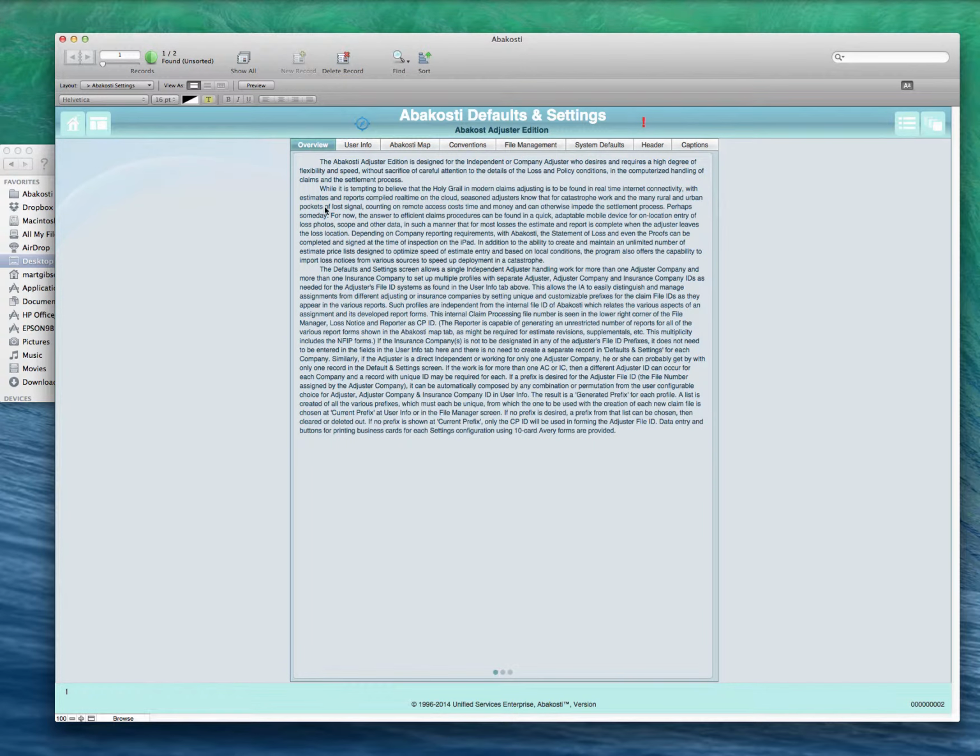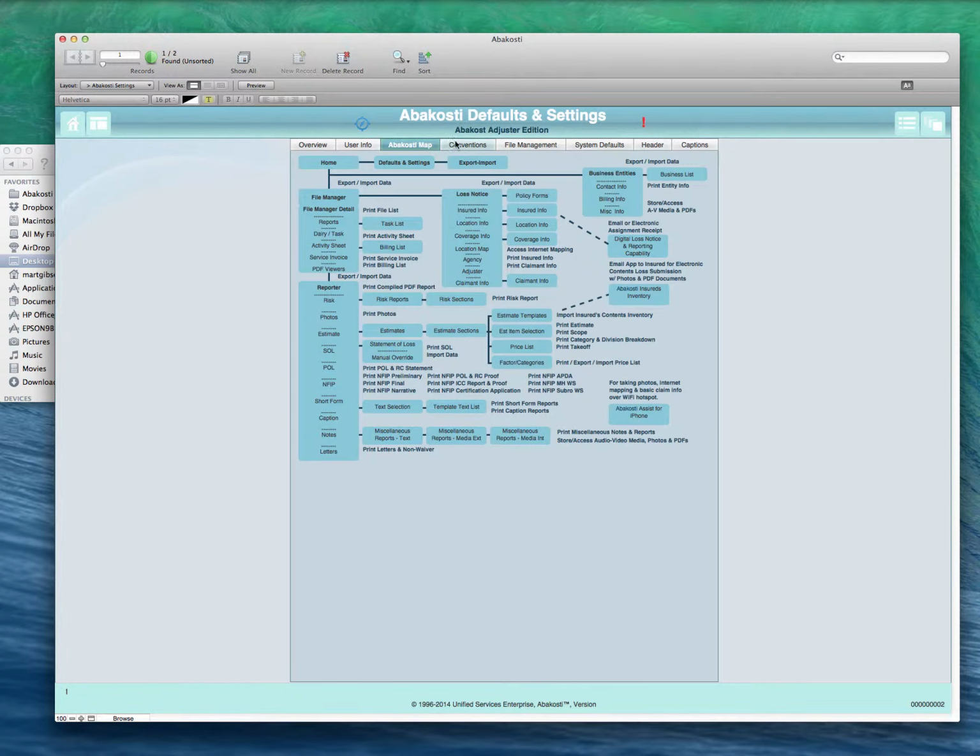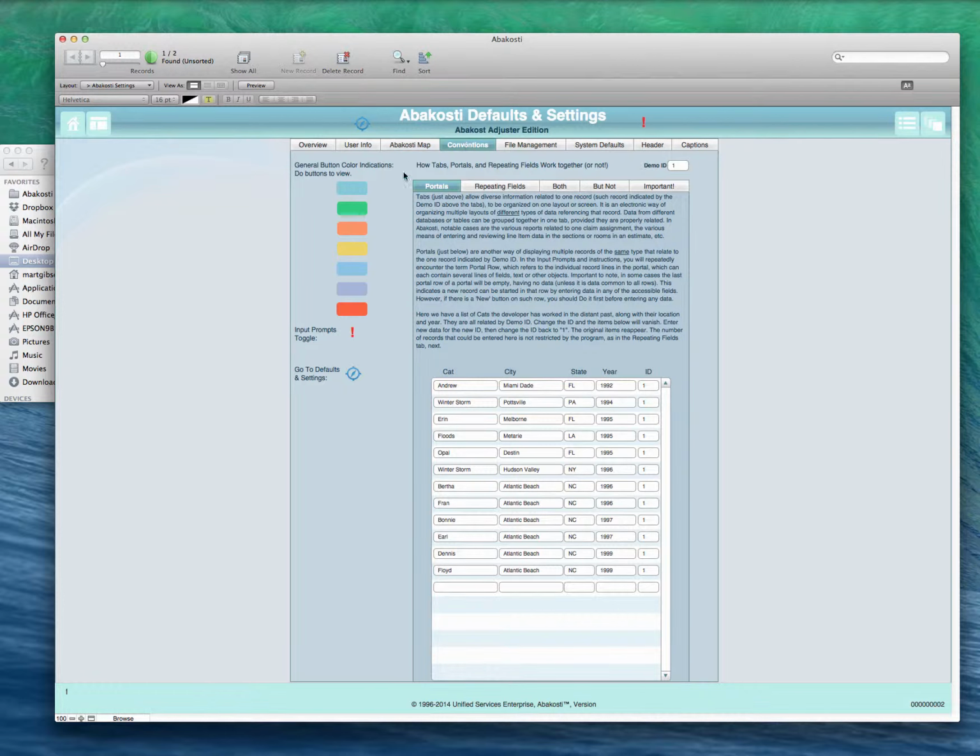The left-hand tab on most of these layouts is going to contain information and instructions on operating the program, entering data, etc. Conventions just gives a little bit of information on a few of the conventions that have been used.